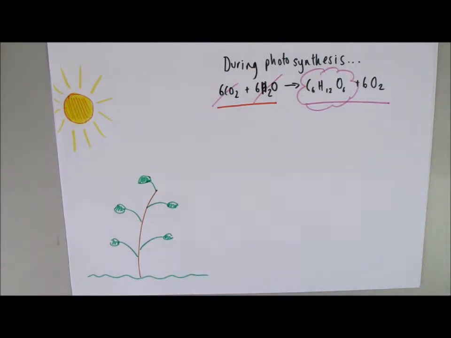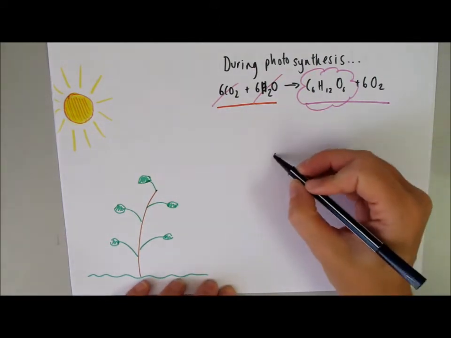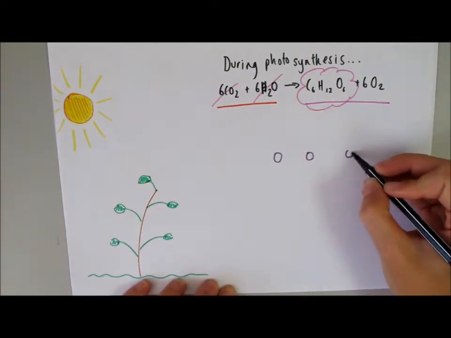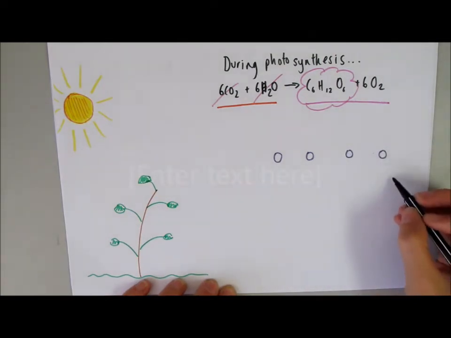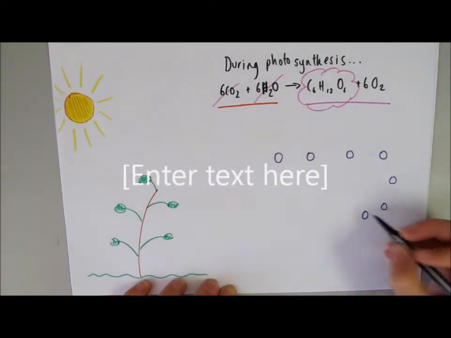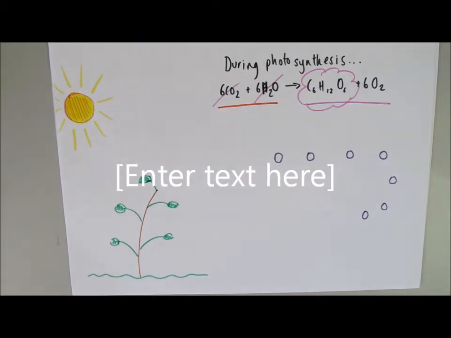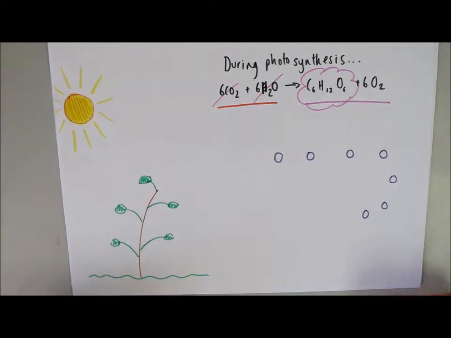Now, here's the tricky thing. If glucose is made in a cell, then obviously what that's going to do is it's going to alter the water potential of that cell. So, if we have lots of glucose molecules in our cell, then potentially what could happen is that could change the water potential of the cell, and that could change how the water moves around the plant. So, the plant doesn't store glucose as glucose.